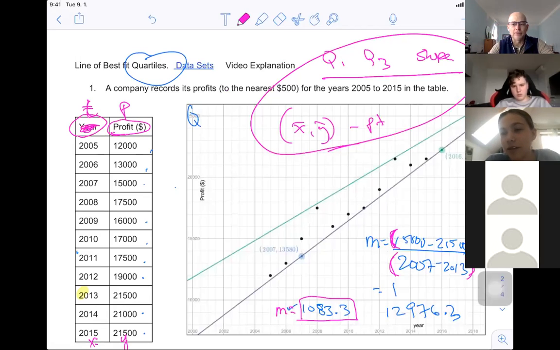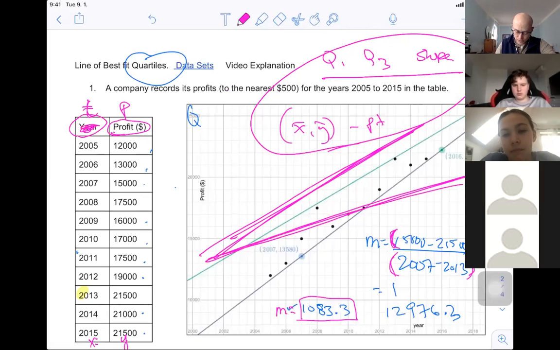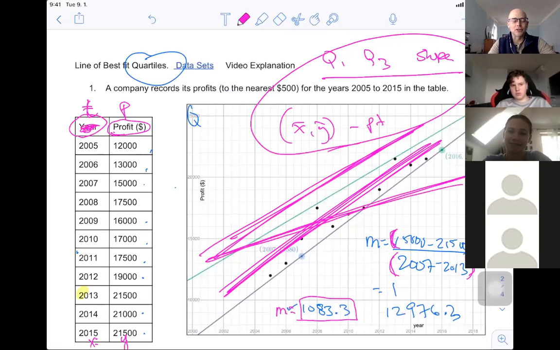So you don't have a favorite? At this point, if I was you guys, I would do them all and then decide which one I think is the best representation of the data. Because if I had a line that went like this pink line, that would be pretty bad. Or even if I had that pink line, that's pretty bad too. So I would want to choose one that was going to be somewhere in there. There's not one absolute answer.